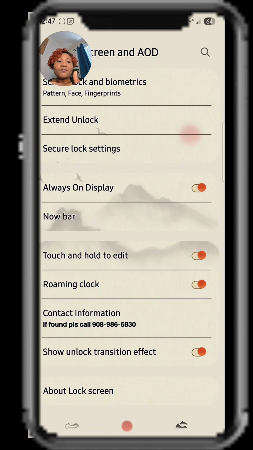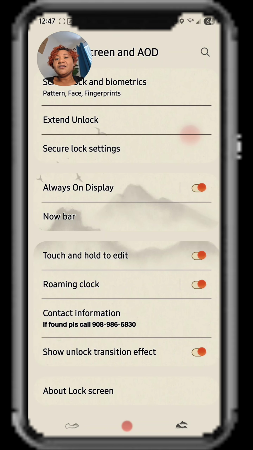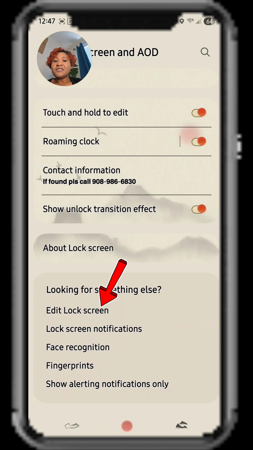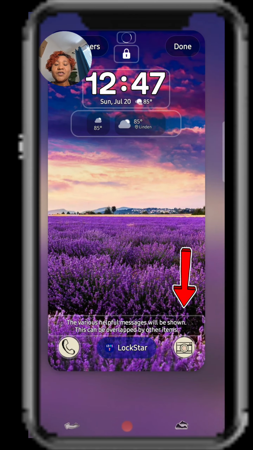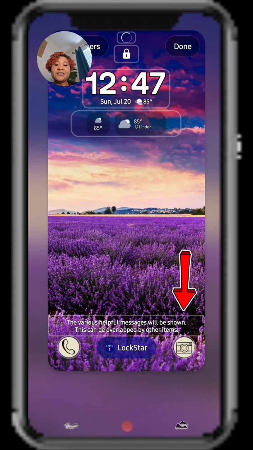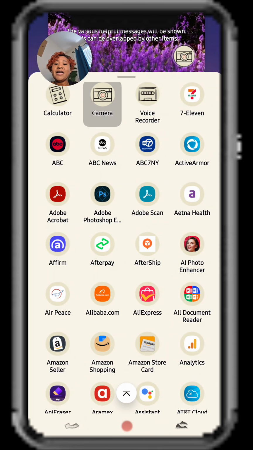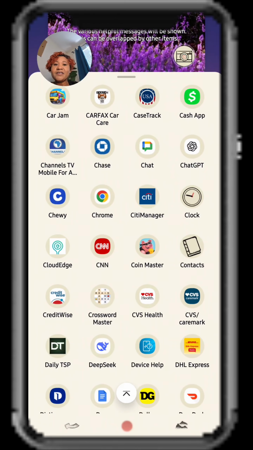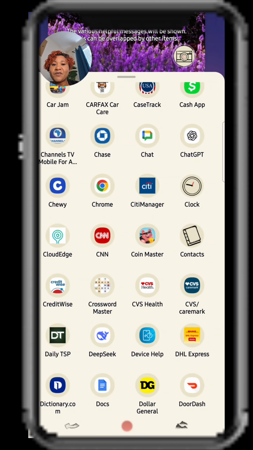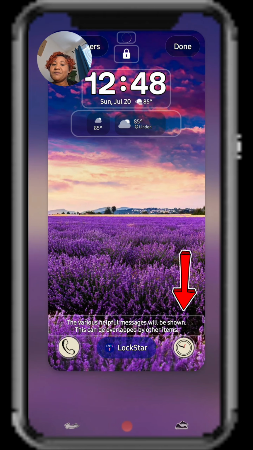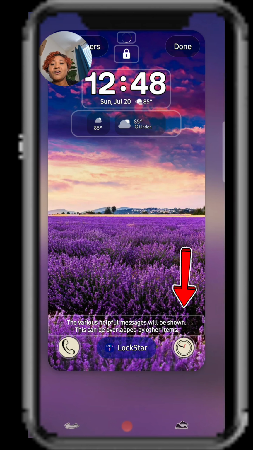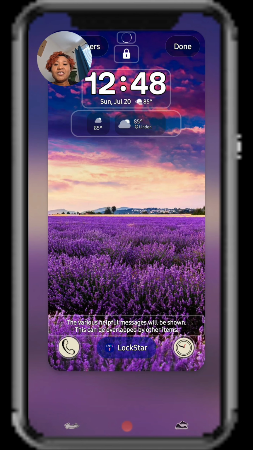But for this newer S25 Ultra, I figured I have to go to where it says Edit lock screen. If I tap here to edit lock screen, why is it lagging? Okay, so from here I can touch this now, and I can replace it with whatever, maybe an app or WhatsApp, whatever I use the most. If I select the clock, it is replaced. Now the camera is replaced with the clock, and then I'll hit Done, right?